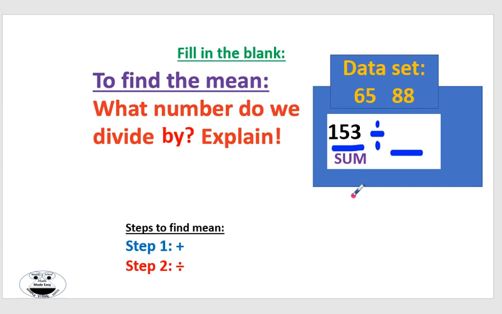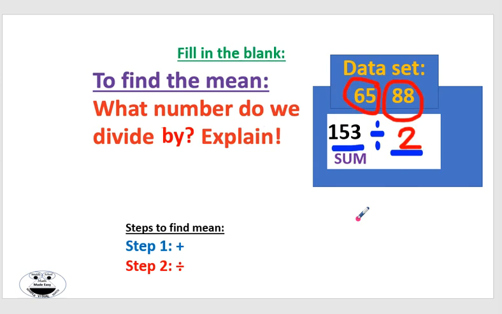I see a lot of students say, oh, I know I have to divide by 5 because my teacher in the example she divided by 5. No, that is incorrect. You don't divide by 5 here. Why do we not divide by 5? And how do we know what number we divide by? Well, we count how many numbers there are. There is one number, 2 numbers. So there are 2 numbers here. So in this problem, we divide by 2 to find the mean.